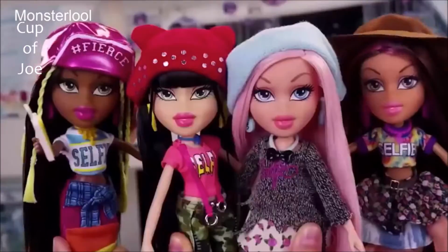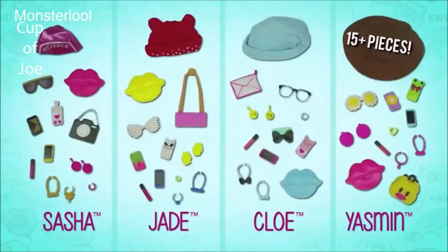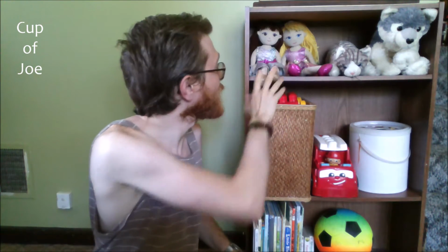Next we have our stuffed animals and our dolls. My rule in the house is you're allowed one stuffed animal and one doll. No more, no less. Well, I guess you could have less if you really wanted to. I'm kind of picky about the dolls I let them have, because I like softer versus harder. I don't like the Barbie type or the ones with hard heads, or the ones designed for dolling up, with makeup and all that. You know what I'm saying? I like ones that are more cuddly and just normal, classic dolls. So these are the dolls they have, and these are the stuffed animals.